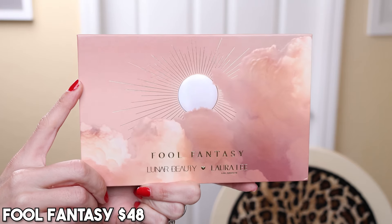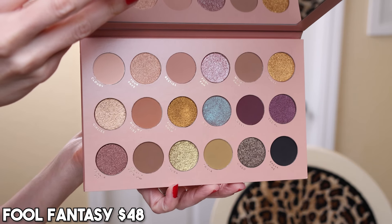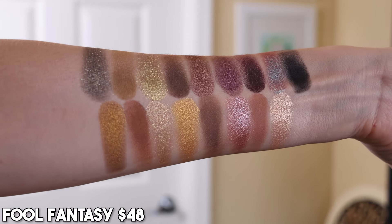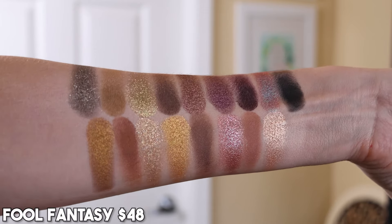Next up we have Lunar Beauty. This probably should come as no surprise if you watched my palette ranking for 2023 — I chose the Full Fantasy palette. Technically this could be counted for Lunar Beauty or Laura Lee Los Angeles, but I'm just going to count it under Lunar Beauty. To me this is nearly a perfect palette. If I kept five palettes in my collection, this would probably make the top five. Everything about this I really enjoy — a matte black, a matte cream for my inner corner, great selection of mattes and shimmers, and an addition of a duochrome that shifts blue to purple. It's a really pretty user-friendly everyday palette that could be more glam depending on how you wear it.